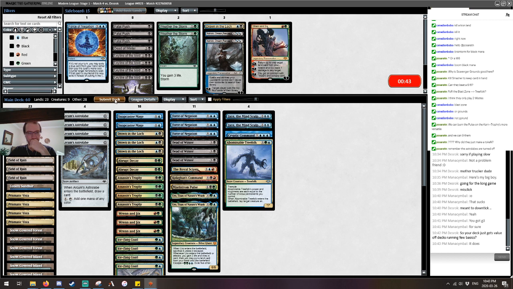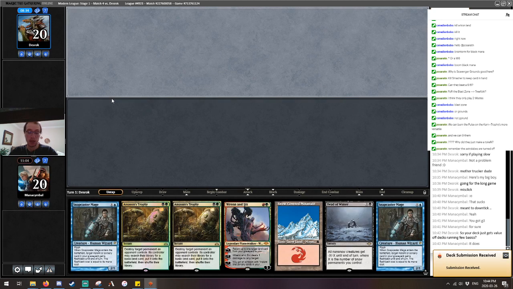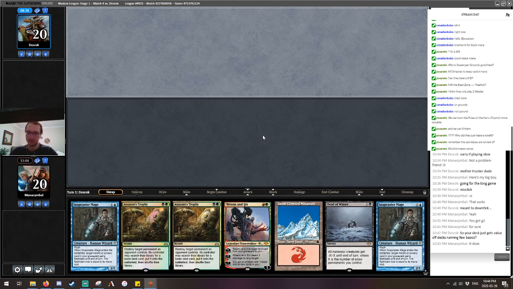Yeah, okay. So, looking for Force of Negation. That's a terrible opener. Please mulligan, opponent. Do it. Have a heart.